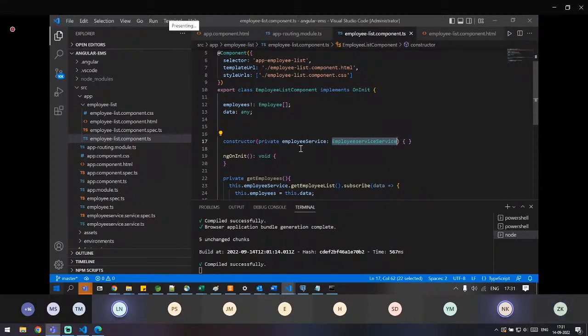Can you all check what is missing? Employee service, I'm injecting this. Yes.